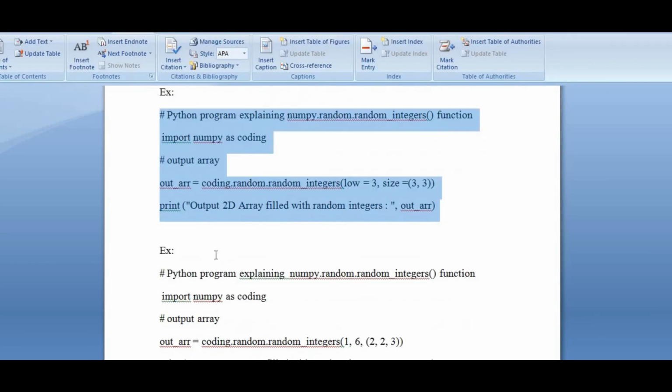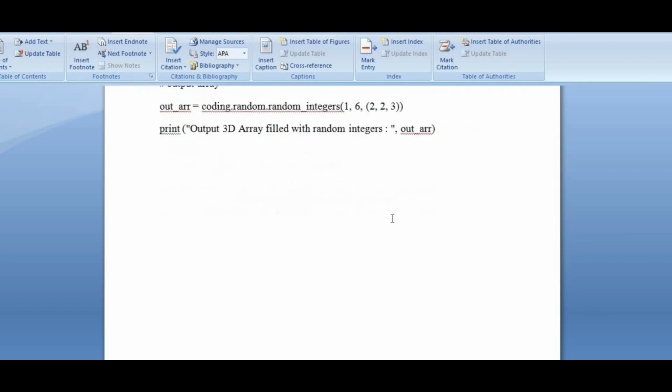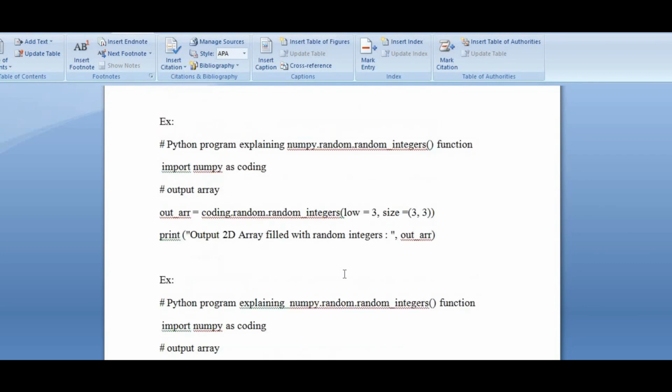And you can also see with the 3 by 3 matrix, you will have the low value, high value, and the matrix size, 3D size 2, 2, 3, like this. So this is how you will pass it. And you will work with random integer values, randint and random sample.